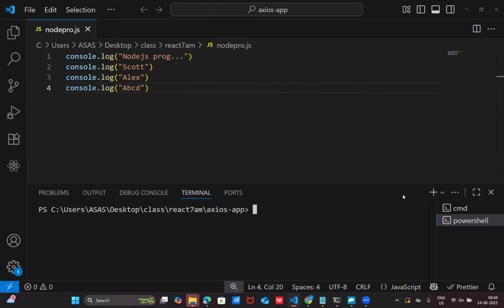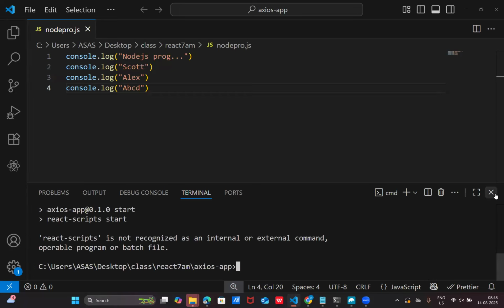Is this clear? So these are all the command prompts. You want to delete the existing command prompt, you can delete it and you can close this one.